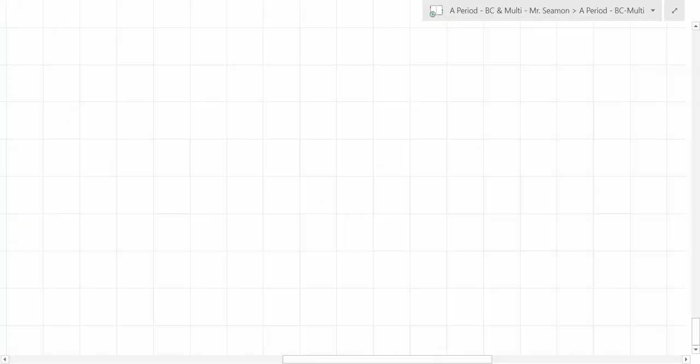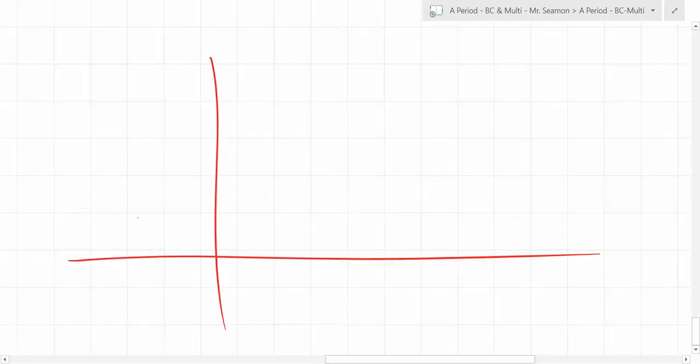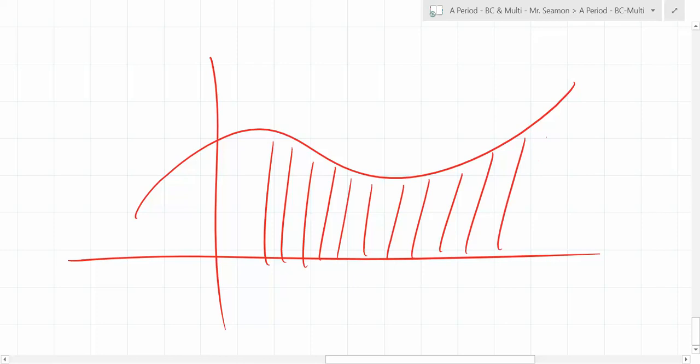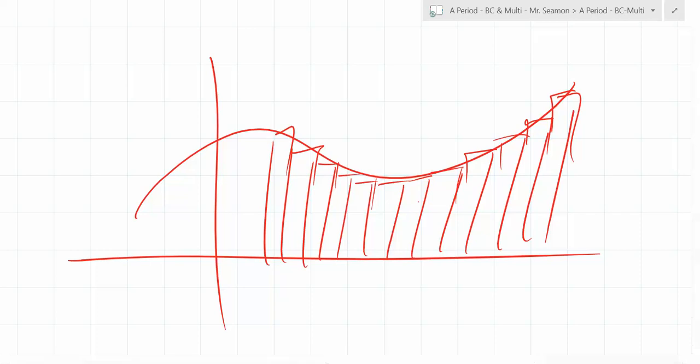Okay, well, let's go back to fun integral land. You had a function, and you broke it up. How did you find this integral? You had an infinite number of what? Yeah, these little things, right? I'm doing this really sloppy. But the point is, was any one of these pieces perfectly accurate? No. How did we make this perfectly accurate? We ended up chopping it into how many pieces? An infinite number, right? We took a Riemann sum, and then we found that tie between Riemann sums and integral land.